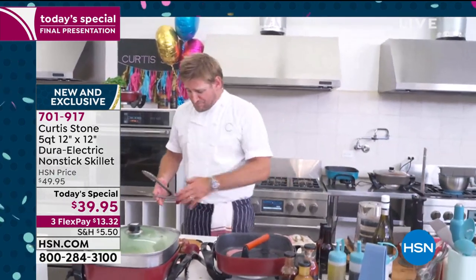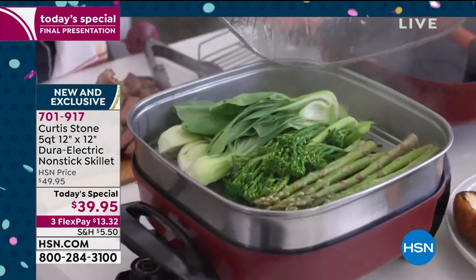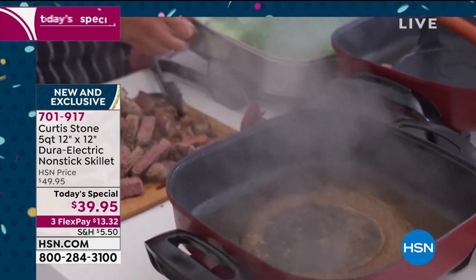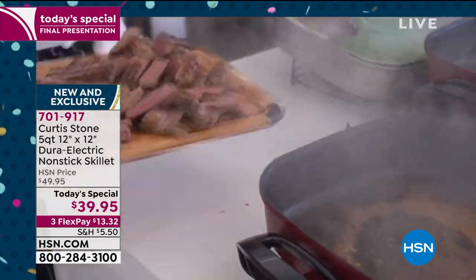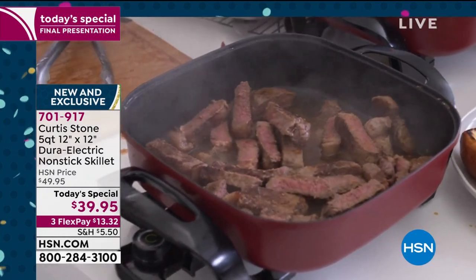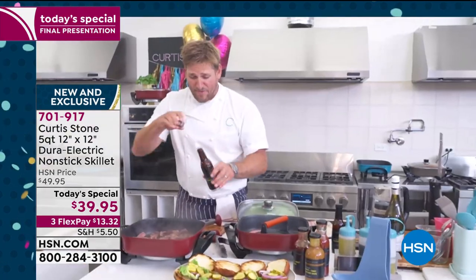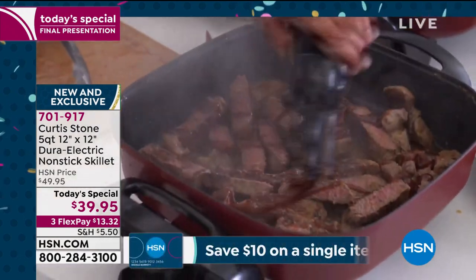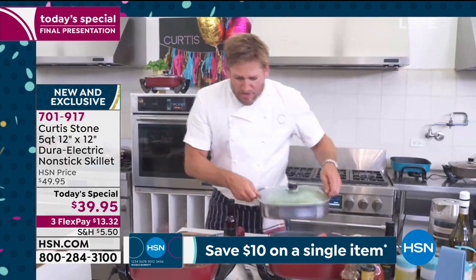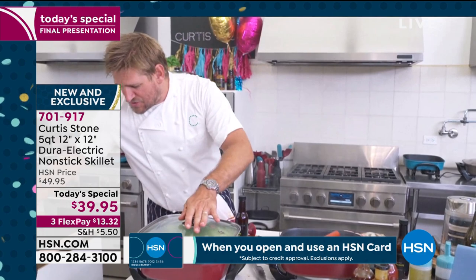Over here I've got my beautiful steak. Underneath, of course, is steaming my beautiful veggies. I'm going to lift the steamer up, pop it down for a moment, pick my steak up, drop it in the bottom of the pan, give it a little stir. I have a steak sauce I want you all to see — the California Cabernet. I'm going to put a little drizzle of that over the top. The veggies need another minute — I put it back on and then unplug. That is it. I'm finished with the cooking.